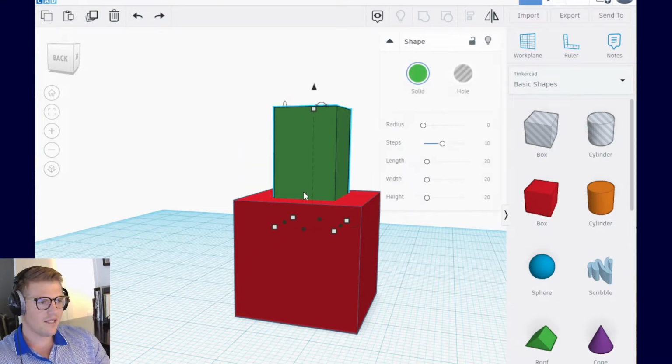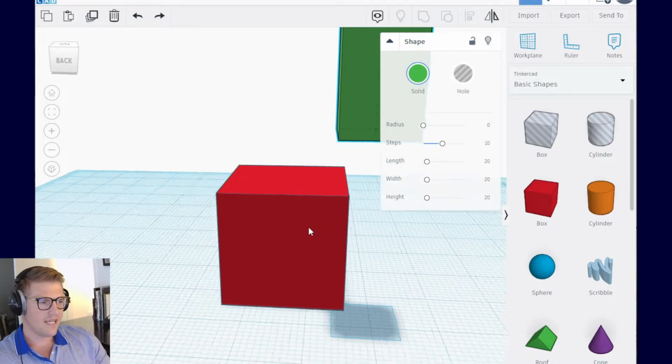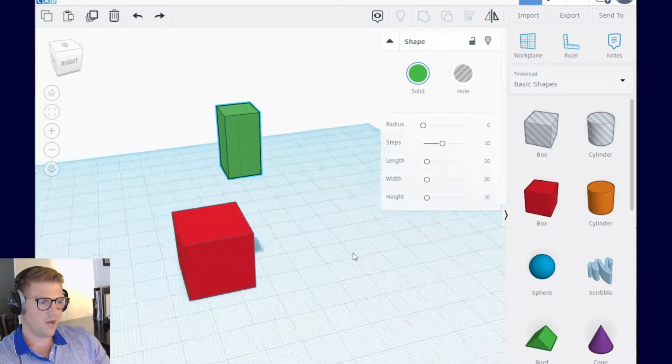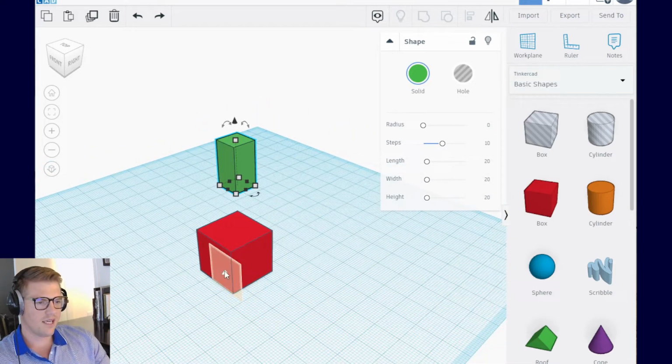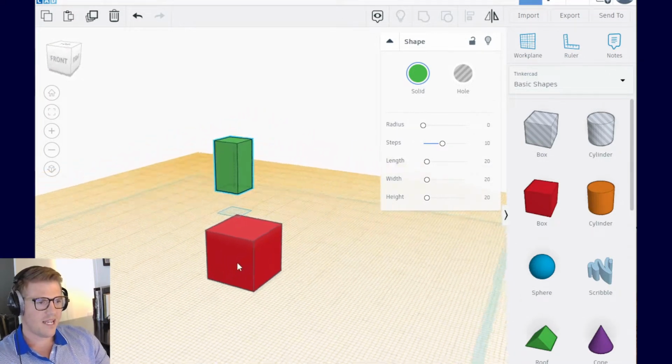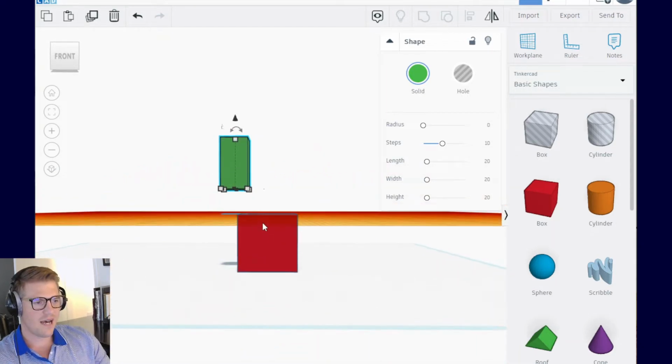The second way that we can get this directly on top is by moving the work plane. Now, the work plane is the blue area here, but if we hit W on the keypad, we have this little orange box that pops up. This box will place directly on top of whatever your arrow's on. So if I click here, you'll see that my work plane has shifted, and now my new area of work is on top of my box.